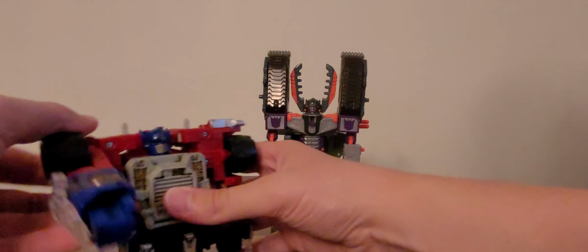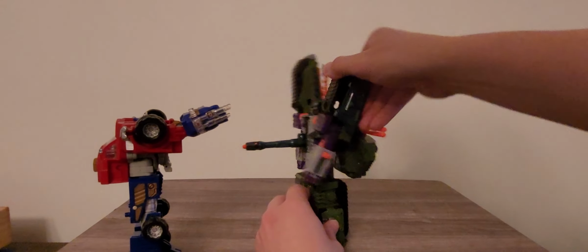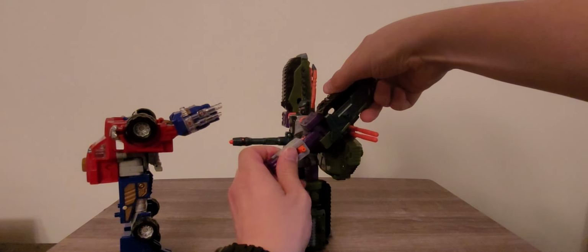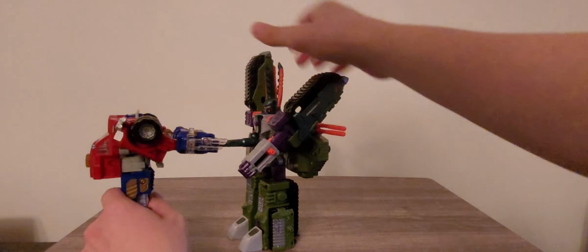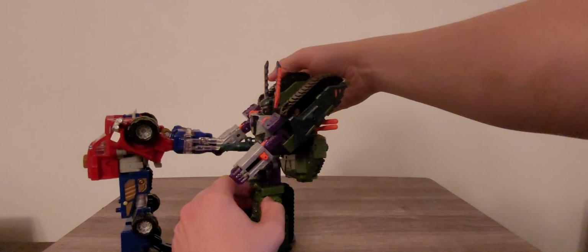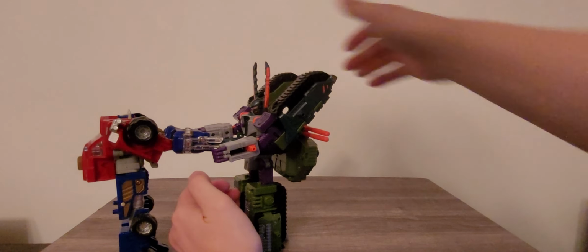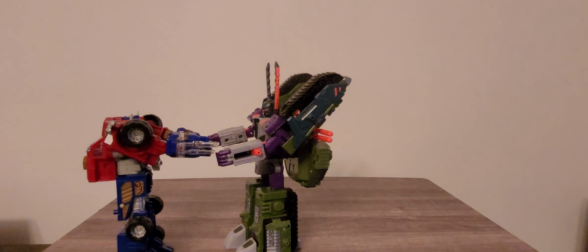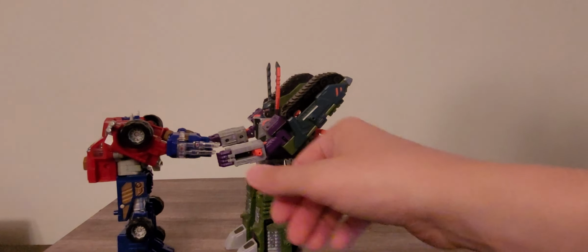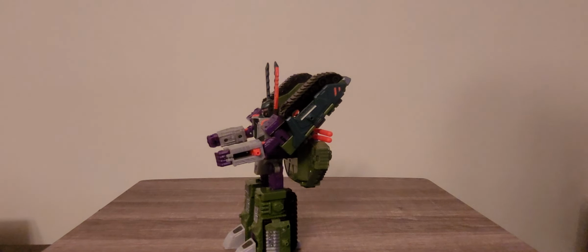And now for their fight. Instead of them fighting, they are kind of fist bumping-ish, because Megatron might be tall, but Optimus is also tall. So yeah, here we go. I'm going to try to do the fight scene they were first doing. Better move this off to the side so it doesn't get in the way. There we go. They're trying to fight, that's the best I could do right there. Looks like they're trying to hug.